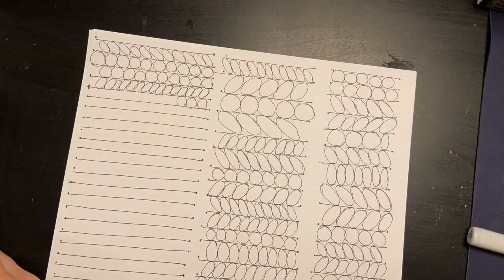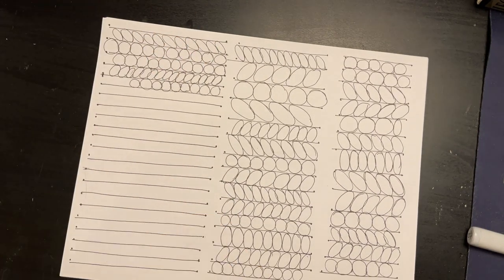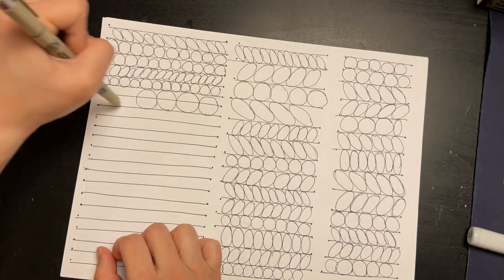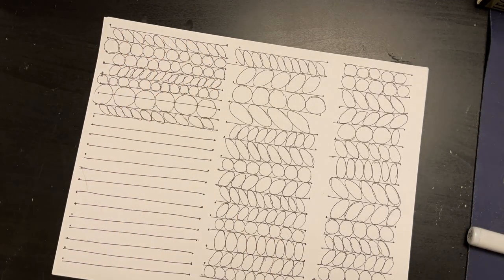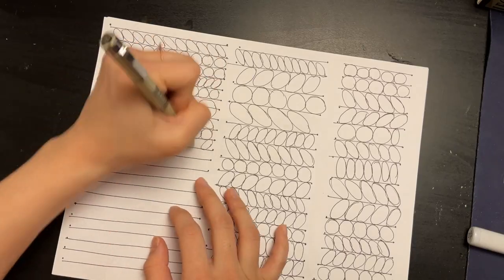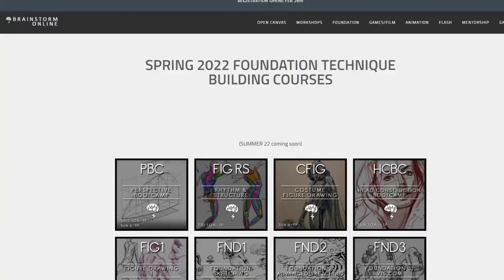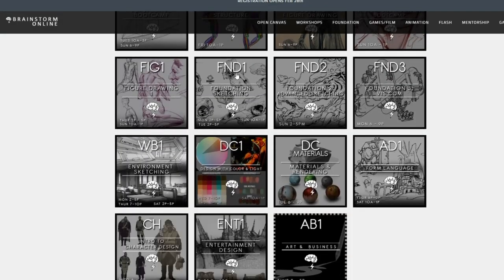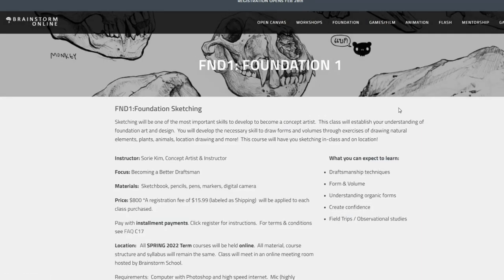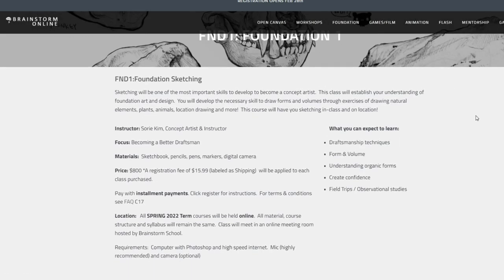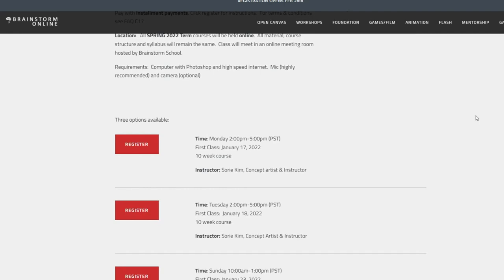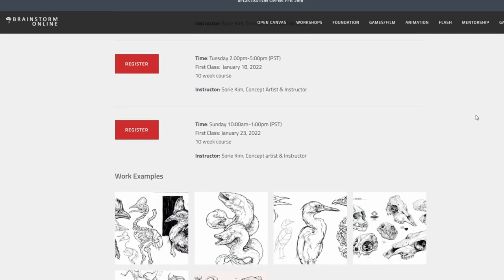I really wasn't sure what to expect coming into this class. It just seemed like the most basic class that Brainstorm offered, the most beginner thing that was a prerequisite for the other classes. I was afraid to jump into something that was too advanced for my level. After all, they're pretty expensive. The courses take 10 weeks. I was only gonna take one, so I wanted it to be something that I could really absorb and improve off of.